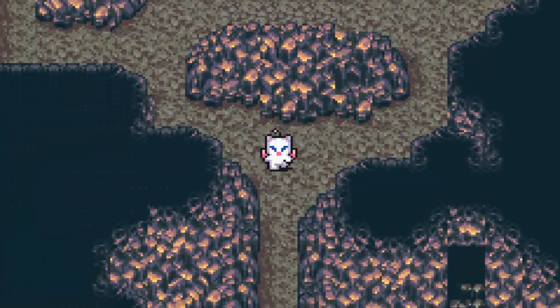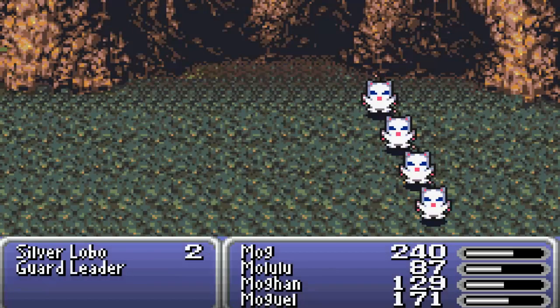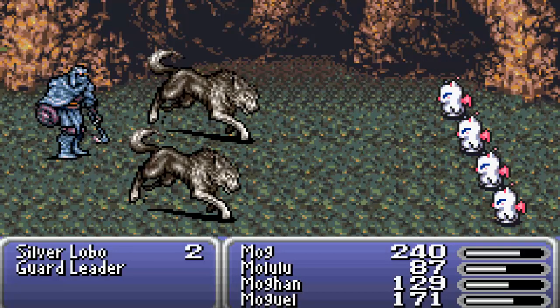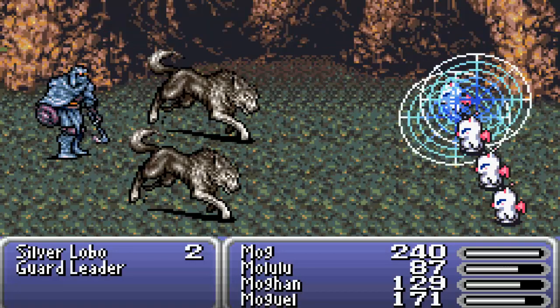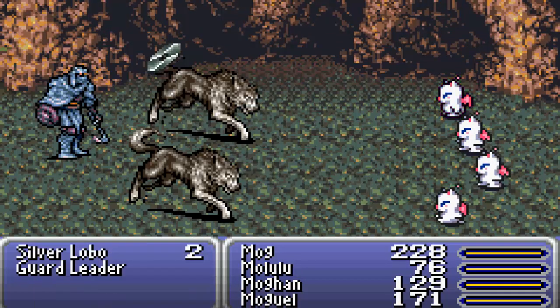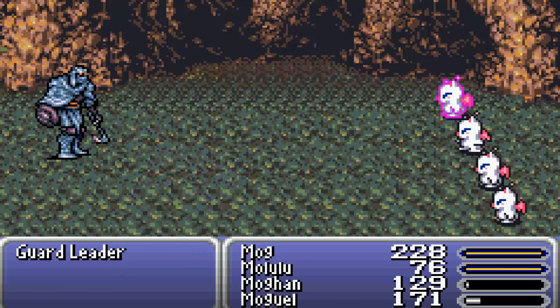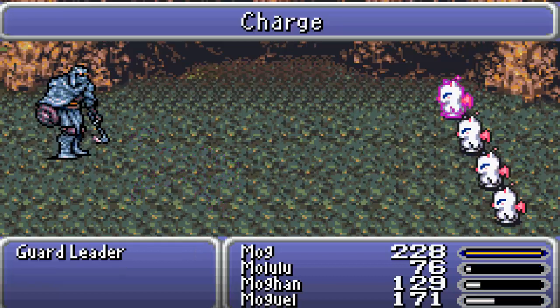Wait, did Locky's team get full revive? No, I think he just got knocked out, but I need to... Yeah, Mog. Oh, hey, it is Mog. Well, Mog is way stronger than... And then he nets Mog. Slows him down. Or does he stop him? I think he stopped. Oh, jeez. What is that? Boomerang. Oh, is that boomerang? That's pretty nice. Mog Lulu, Mog Han, and Mogel.